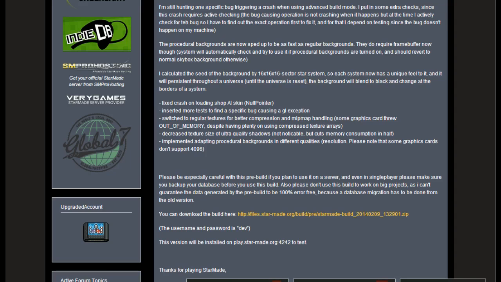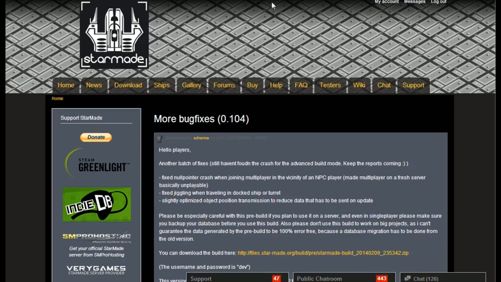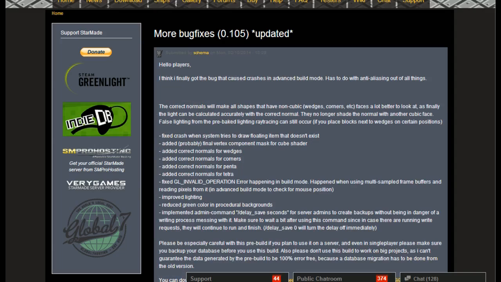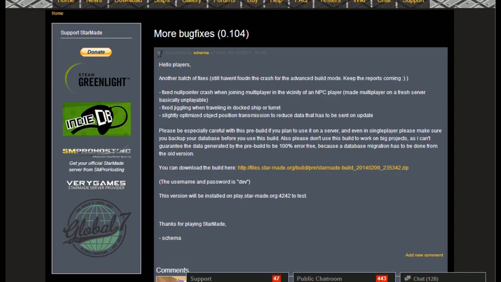Fixed the crash on loading shop AI skin, null pointer. Inserted more tests to find a specific bug causing GL exception. Switched to regular textures for better compression. Some graphics cards threw out of memory despite having plenty on using compressed textures. Decreased texture array of ultra shadow quality, not noticeable but cuts memory in half. Implemented adapting procedural backgrounds in different qualities. Resolution: please note, some graphics cards don't support 4096.